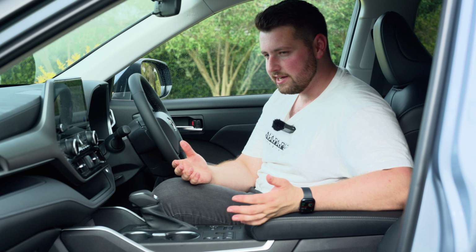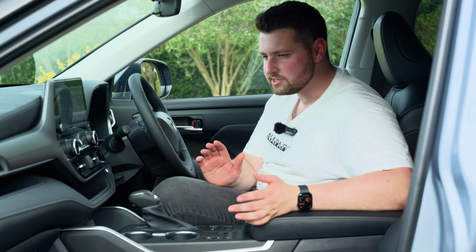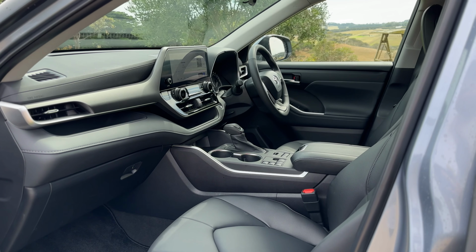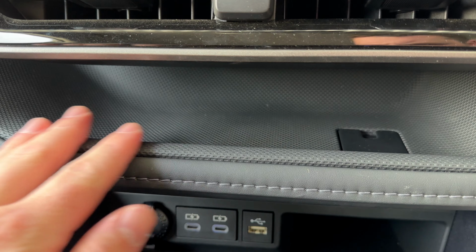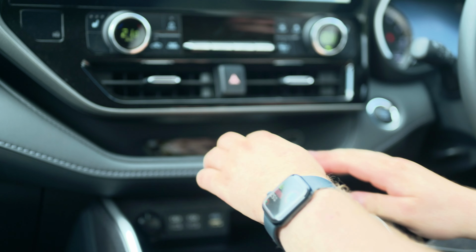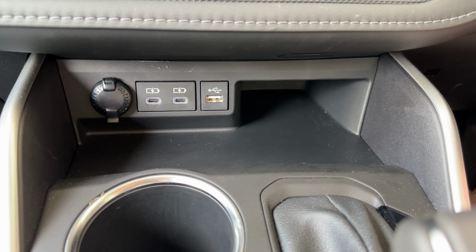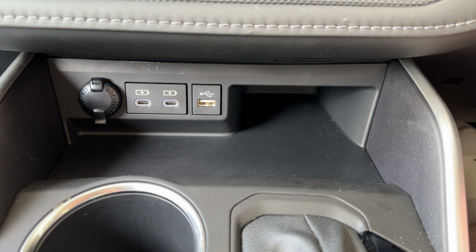It's everything. I mean, I got in here and I'm like, my gosh, a lot of thought has been given to this interior. Not necessarily in its colors, because it's just a sea of really black plastics, but it's a good looking sea of black plastics. You've got this storage area here that feels really nice. Smart as well. You've got a little cable pass through. Whoop, pop. And you can get a cable through there and have your phone in there. Got another storage area here for your phone too. No wireless charger, at least not in the GXL.